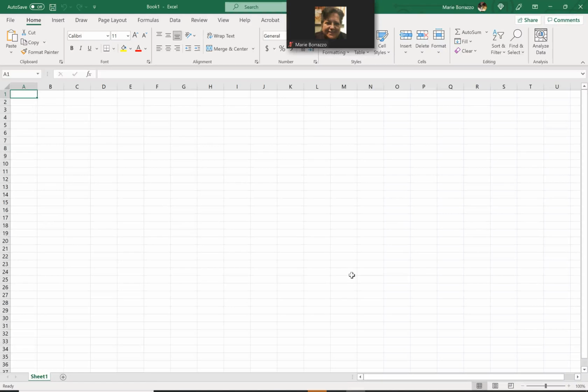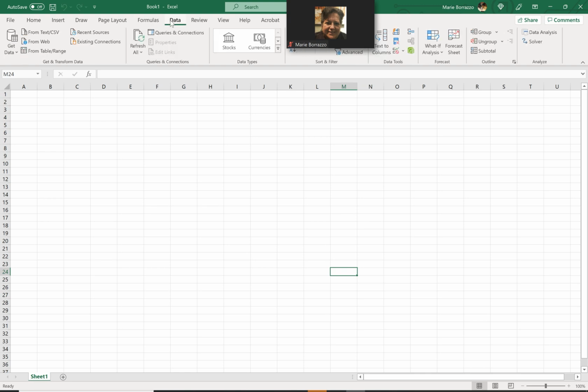This is a brief tutorial on how to download the Data Analysis ToolPak, which you may not have to complete the Excel project for week 6. So when you go to Data, notice that I'm in the top Data tab. I want to see Data Analysis. If you don't see this right here on the top right hand corner where I'm moving my mouse, you're going to have to follow the steps that I'm going to show you right now.